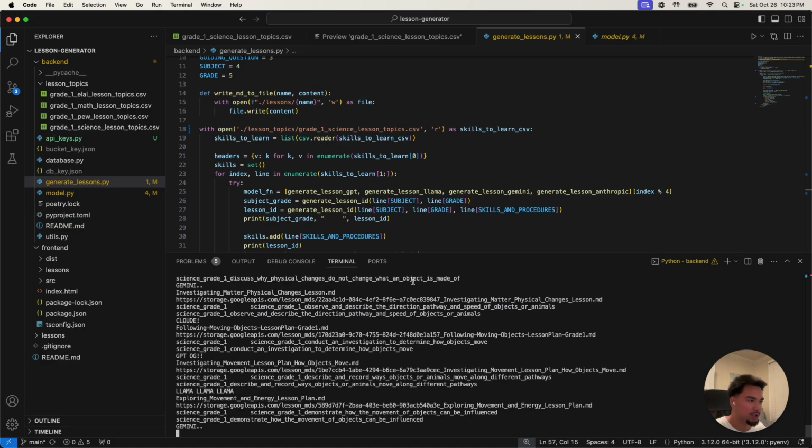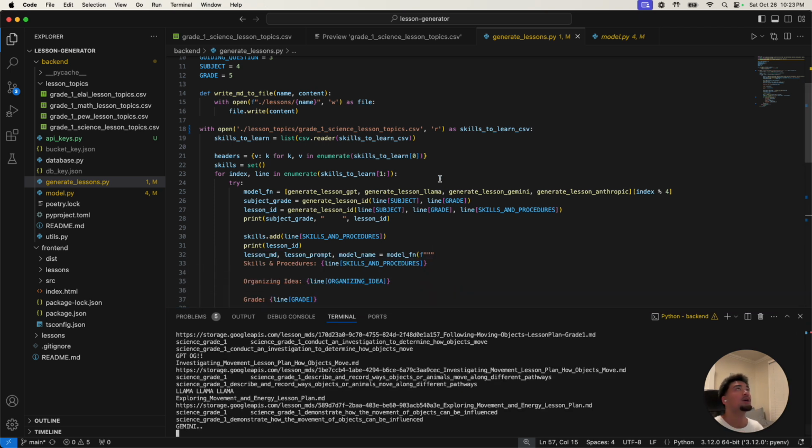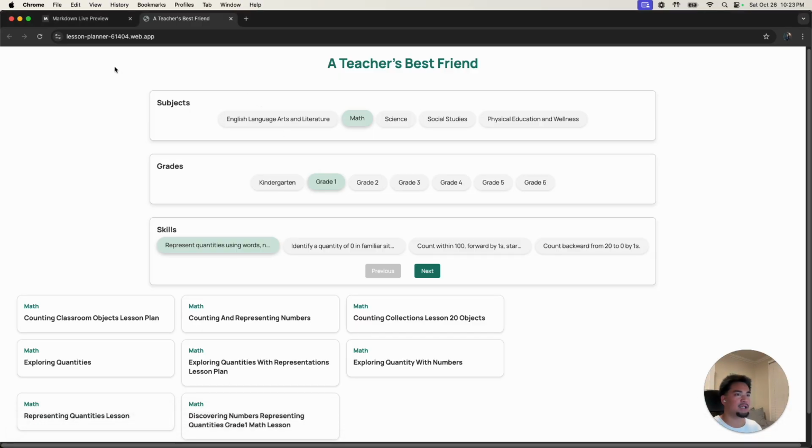So that's generating it. How am I going to do this? How am I going to build an LLM to evaluate another LLM? I think I'm just going to ask GPT. I'm going to use another LLM to help me build an LLM that's going to evaluate another LLM. That's what I'm going to do.